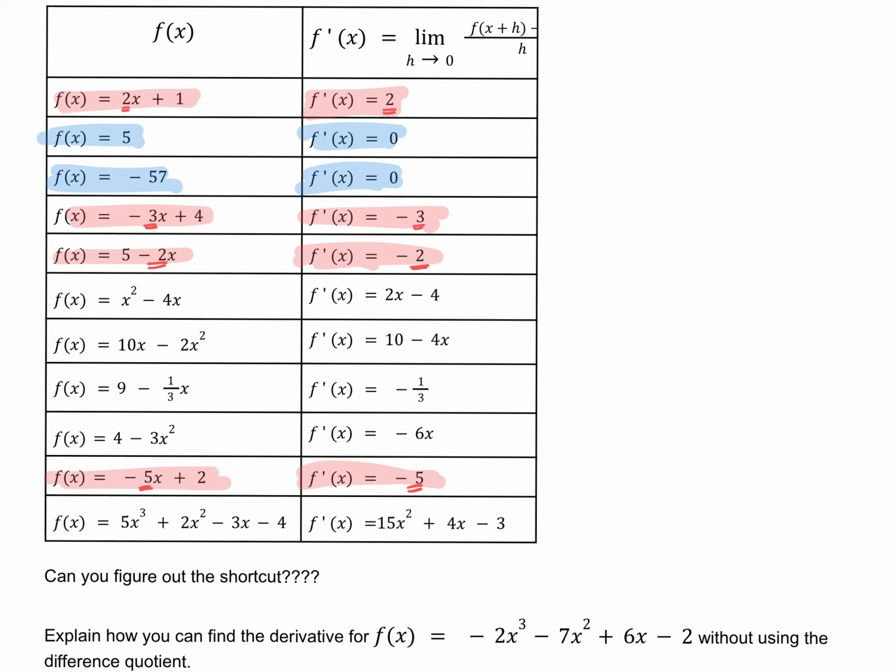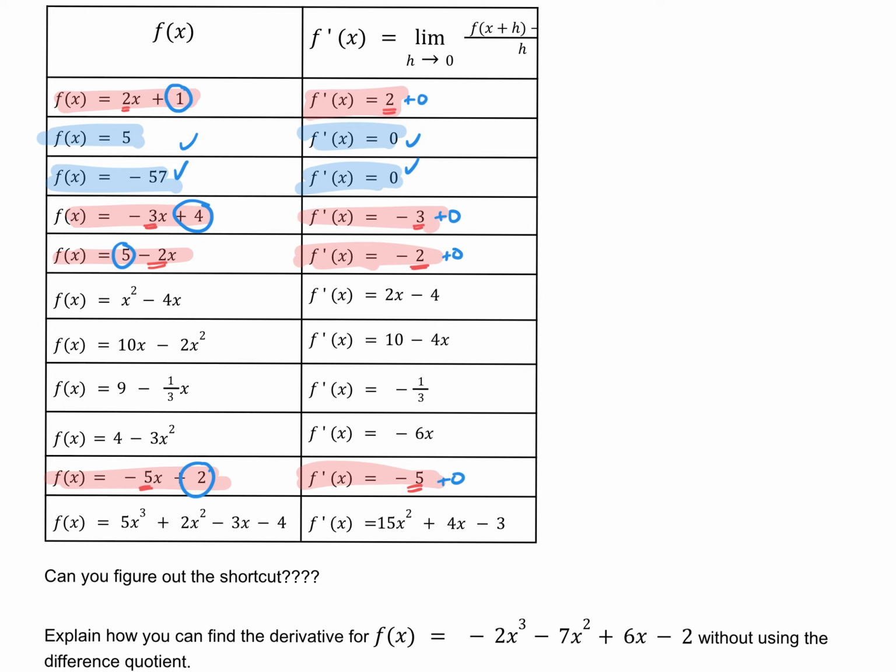And then if there was just a value, it was like saying, oh, plus 0 there, right? So this plus 4 just was like saying plus 0, so they didn't write it. This 5 was like saying plus 0, and that goes back to these ones. A constant function just has a derivative of 0. A linear function just had the derivative of whatever the coefficient of that x term was. Okay, let's keep this going.